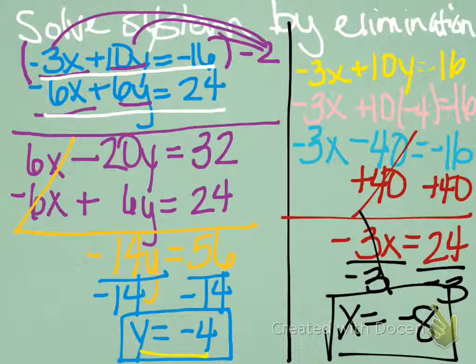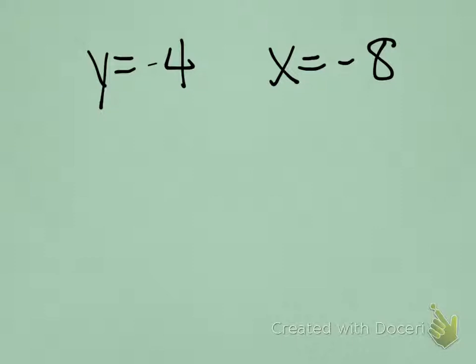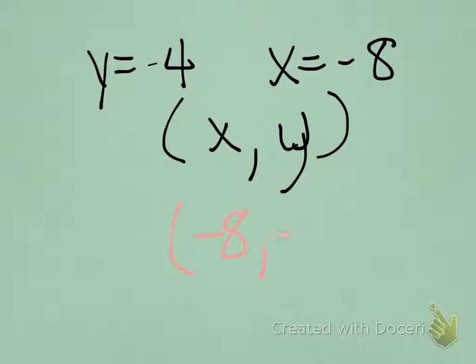Now, if you plugged into the other equation, you would still get negative 8. So either way, either one works. But now, we learned that we don't just write x equals a number and y equals a number. We've got to clean this up, and we've got to write it as an ordered pair. So if we write it as an ordered pair, we got that y was negative 4, and x was negative 8. So remember, we have x, and then we have y. So when we write this, our ordered pair should be negative 8, negative 4.